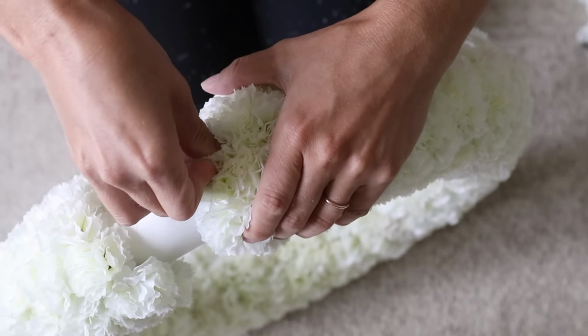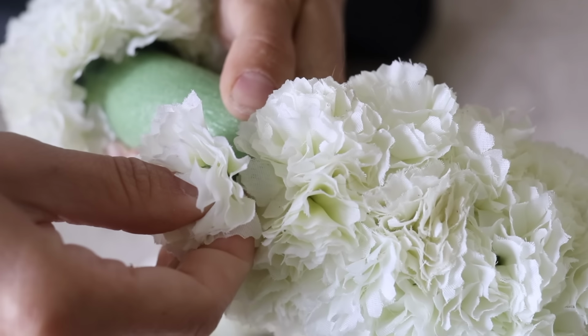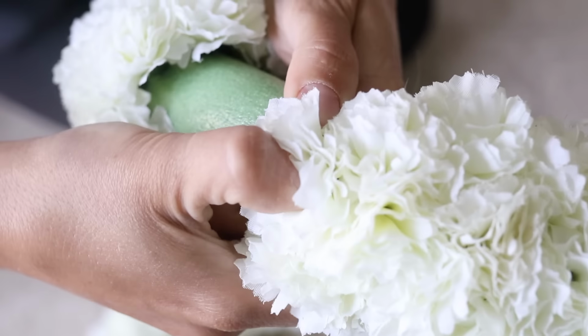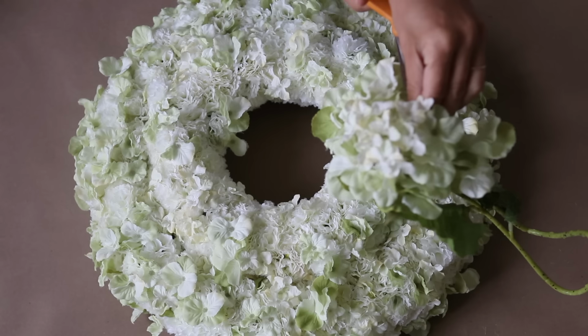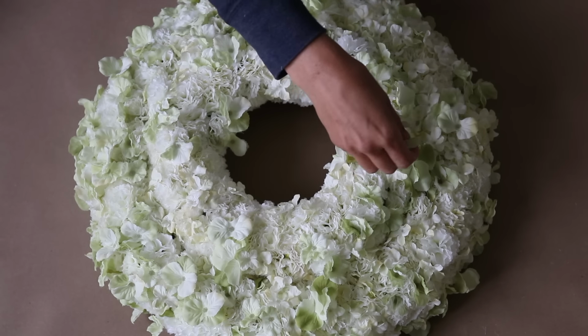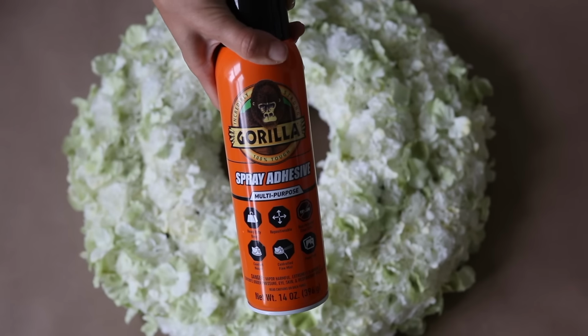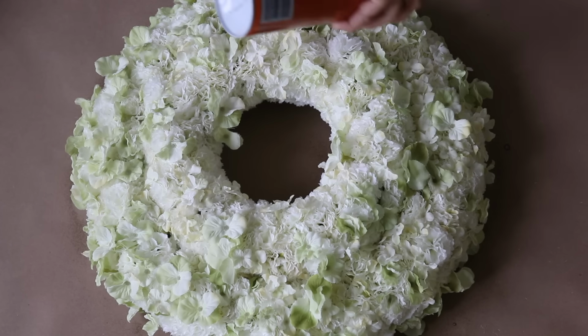Putting an emphasis on the fullness, doing one larger hoop wreath form and then a smaller one to fit on the inside will give that fullness that you'll see often in high-end stores. Then I'm also going to add in these hydrangeas that I also picked up from the bins. You would be surprised how many really great stems you can find at the Goodwill bins, so just make sure that you're really digging and checking through, especially at the bottom.